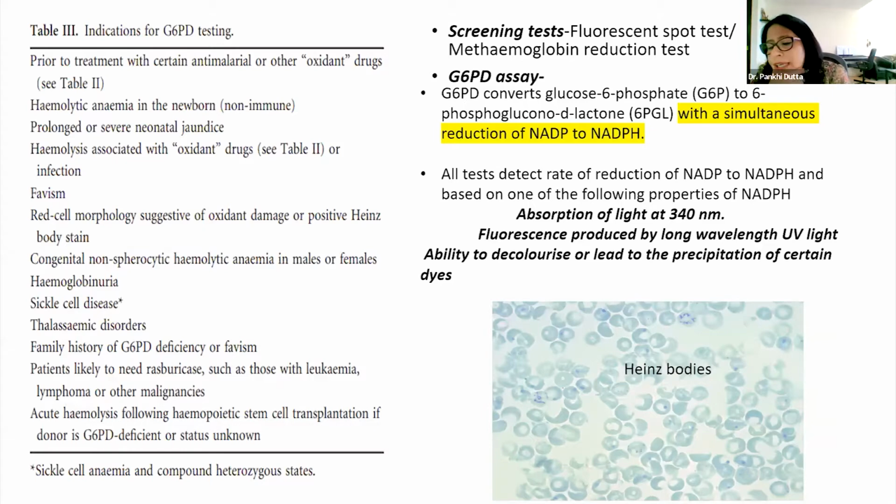Before going any further, I would also like to tell you that in situations where we have oxidant damage, if we do a supravital staining, the damaged and denatured hemoglobin can be picked up in the form of Heinz bodies. And it's these Heinz bodies, when the spleen tries to remove them and takes off a portion of the RBC membrane and RBC, that you get those bite cells.